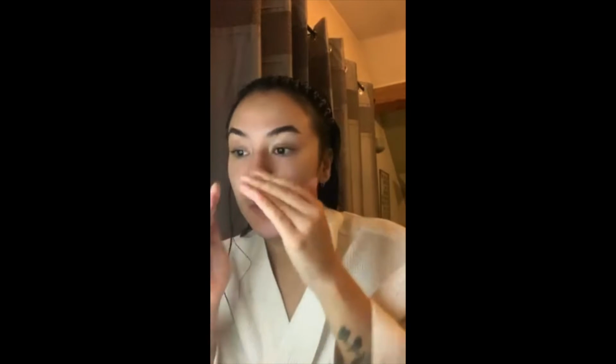The consistency of this product is not as firm as I thought it was going to be. It's more just like a kind of thicker milky glaze, I guess. Apply that onto my skin, mainly focusing on the areas that I find get oily the most. So the T-zone for me is a big one, especially around my nose here. The consistency of this product on my skin is a lot lighter. Normally with mattifying primers, they kind of have a bit of a texture to them because it's just like a film that goes over your skin. This feels very light. It's slowly going tacky and then starting to dry down.